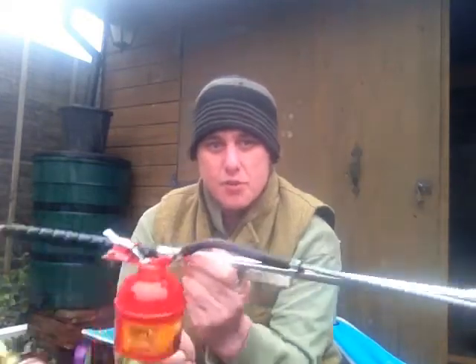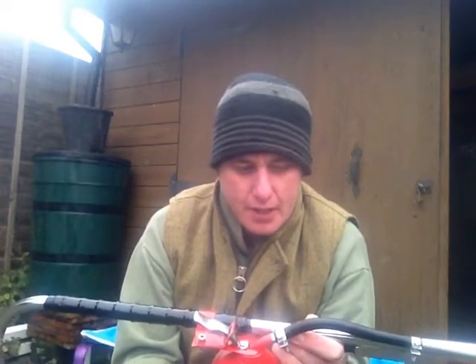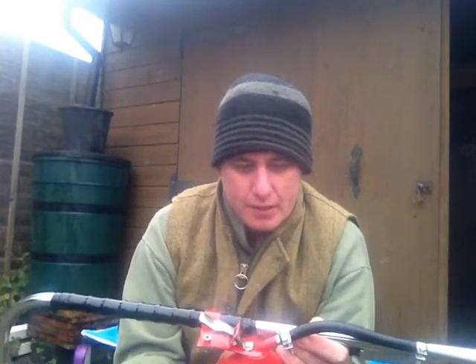I think a lot of the time, without the noise, the petrol chainsaw ones don't produce a lot of smoke, so a lot of it is the noise and the rumbling that will shift the rats. I've heard people say that because there's no noise and no rumbling with these, they don't really shift them that well, which is going to be a problem. But as you can see they do produce a fair amount of smoke — you've just got to get that balance right of heat and feeding it oil so it doesn't set on fire.